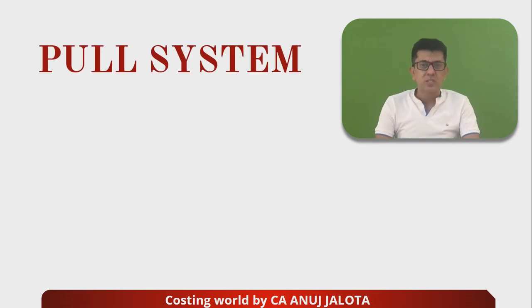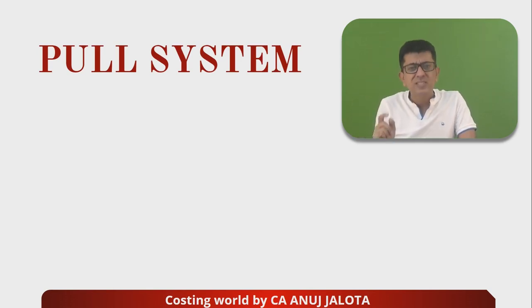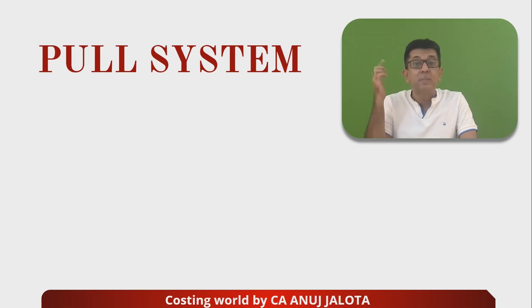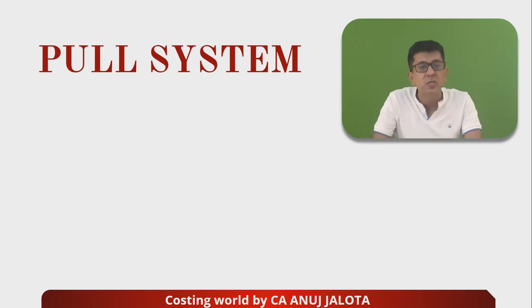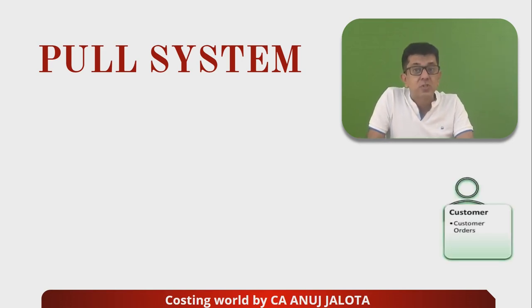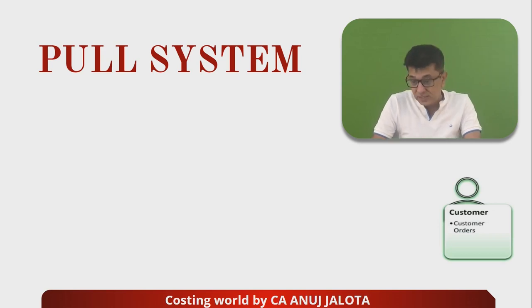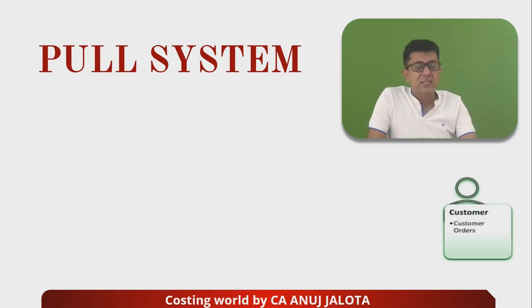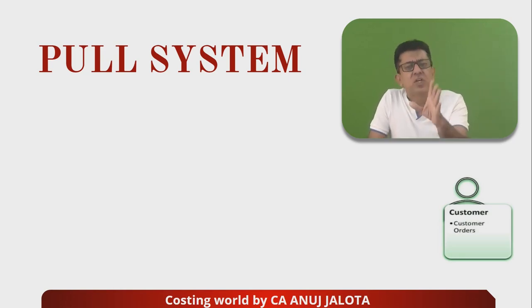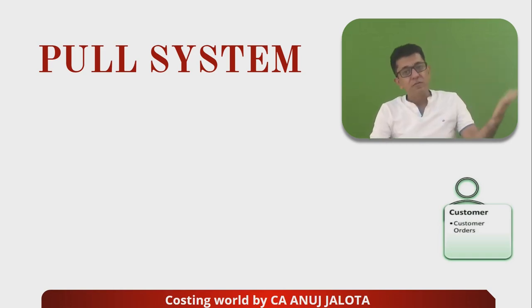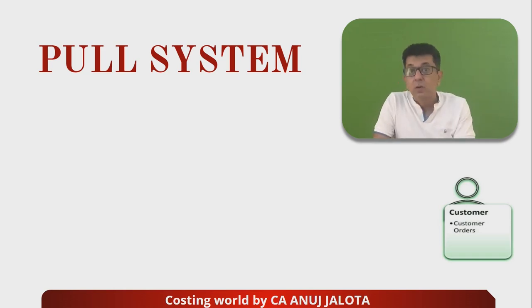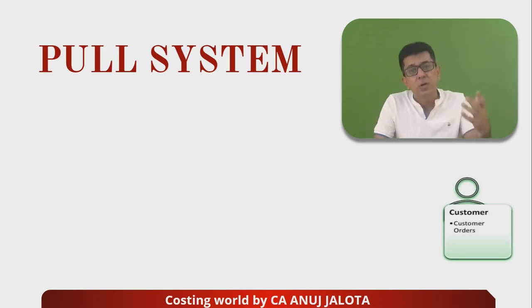Now there is also something called the pull system. In pull system nobody tries to have any stock with them, because the demands of the customers keep on changing. The supply chain does not start with a manufacturer estimating the demand because consumer preferences are changing every now and then. First the customer comes to the retailer and says 'I want these kind of goods.' For example, think of a fashion designer — fashion keeps changing. A person who wants something specific will come to the store and say 'I want something like this' — and that thing might not even be in stock.